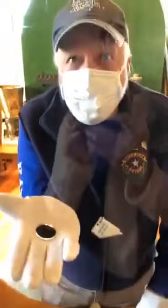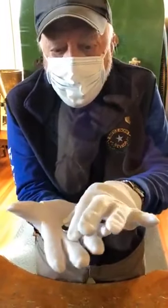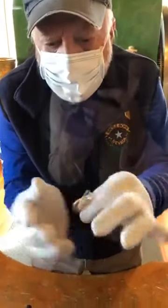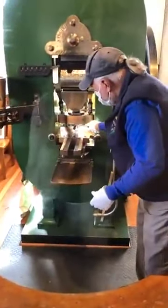Because this started life as a blank. Then it was put in a machine that turned it into a planchette. It's a French word for this design. It's thicker on the edge. The reason being, the third die, the collar die right in here.